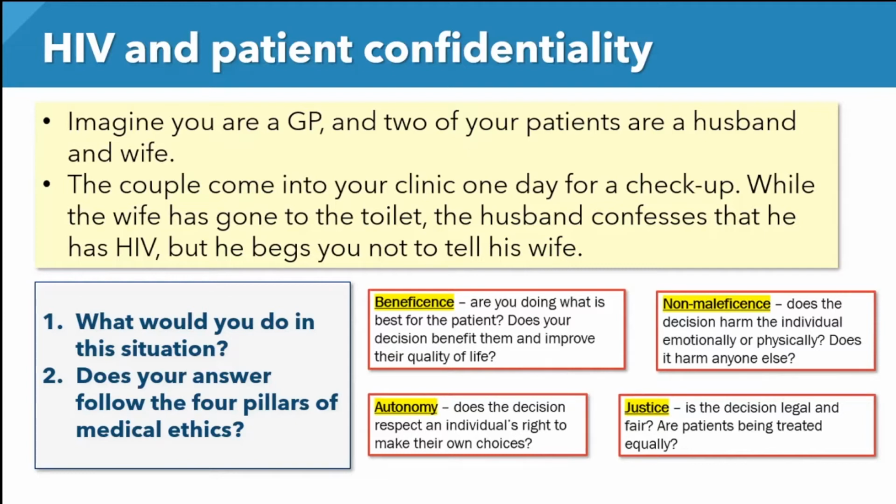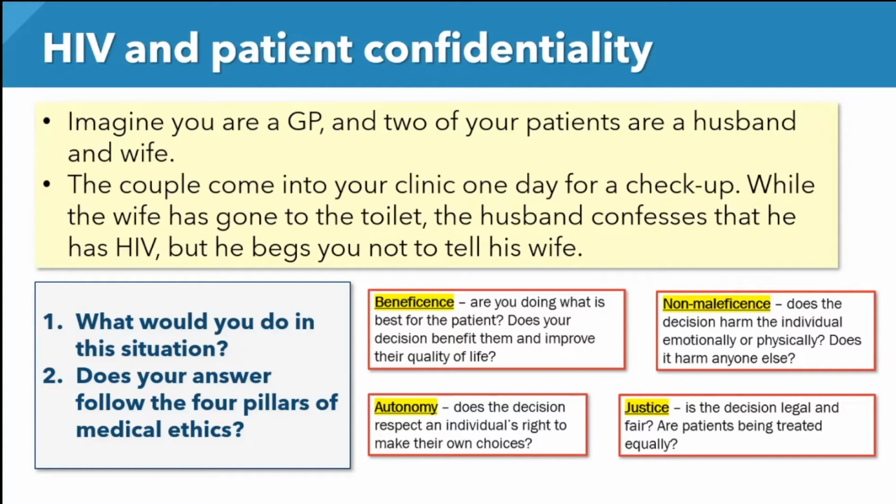And I can see someone else has their hand raised as well. Did you want to contribute anything? Yeah, I just want to add one point. If the person keeps on denying the fact and says he's not going to tell his wife, then one option is, and I'm considering this because justice is part of the ethics, and a doctor has the duty to protect and ensure the safety of society. So as the last option, I think it would be right if the doctor tells the wife that the person has HIV because of justice, if you get what I mean.